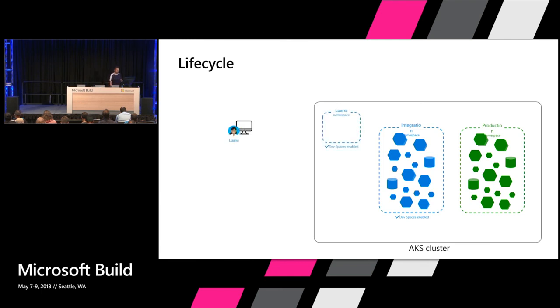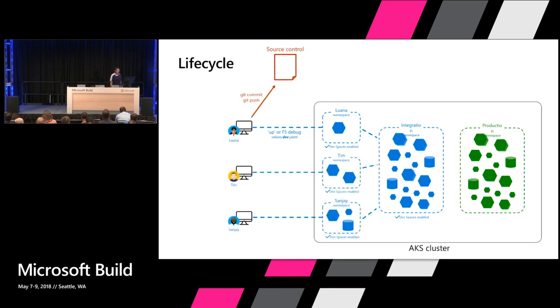Then as a developer, you can then go out and you say, well, actually, I want my own namespace. So Luana on the left-hand side is running whatever containers that she needs. And then she's also able to interact with the team's baseline namespace. And you would have each of the developers being able to just run in their own namespaces and have that instrumentation. And again, all of this is pre-commit.